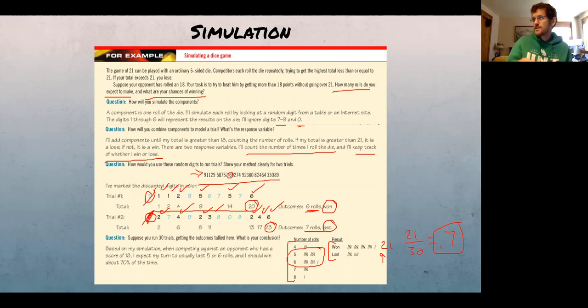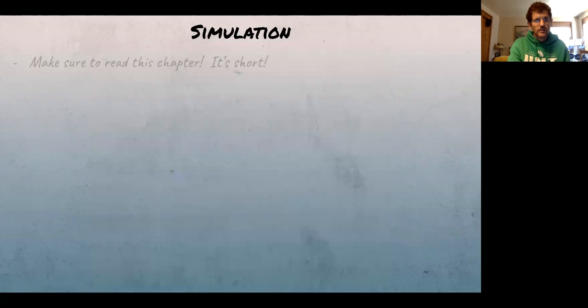Okay, and I can't emphasize this enough. It is really encouraged, and I would say really important, that you go through and read this chapter. I said that before the test yesterday, but I didn't advertise it a whole lot, so I don't know how many of you actually read it. It's a short chapter, only 5 pages, but there's a lot of good information in there.